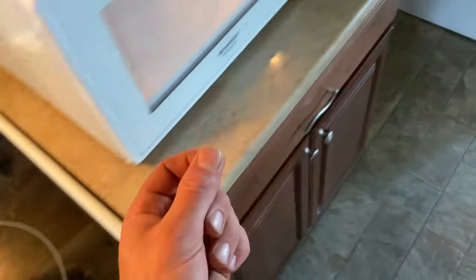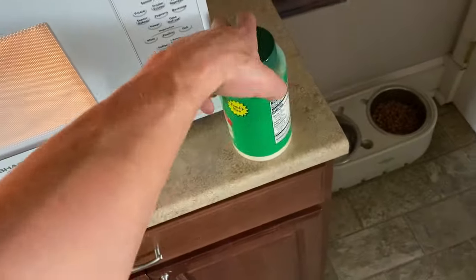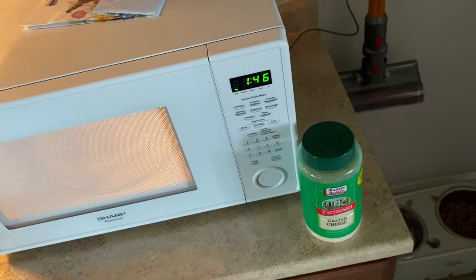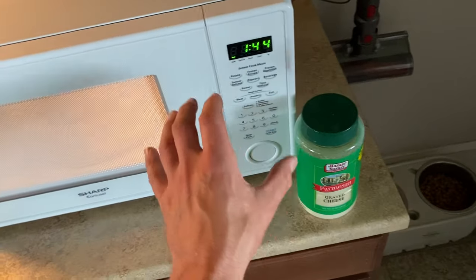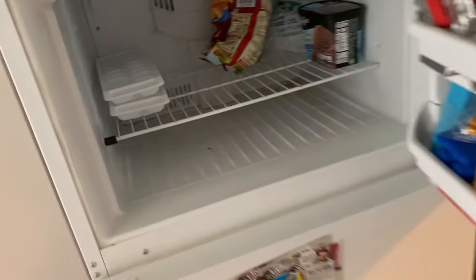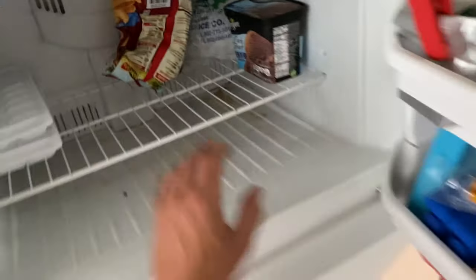So as you can see, guys, I am very active during the day. I can get away with eating stuff like the cheese, the pasta. You know, I don't eat pasta every day. I do rice, but I do whole foods. That's my big thing when I'm trying to cut weight. Normally, we have a ton of veggies, frozen veggies that I'll cook up with this, and have that, which we're out of. We need to go grocery shopping bad.